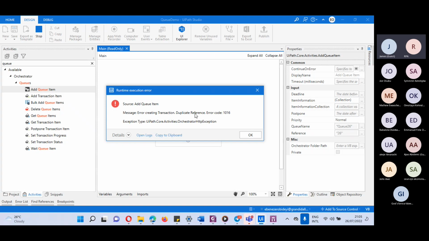Error code 1016 is about reference, duplicate reference.